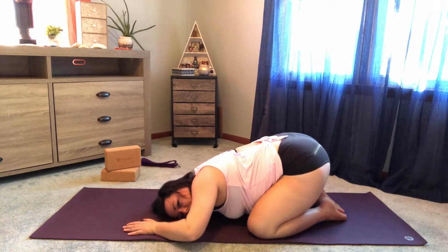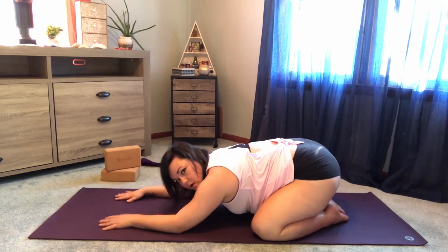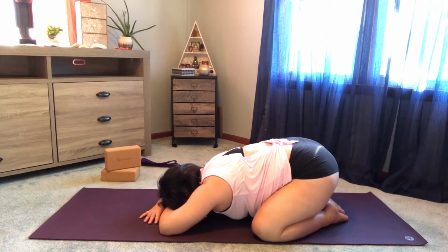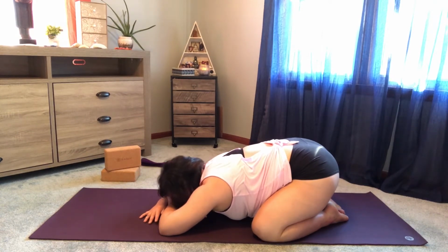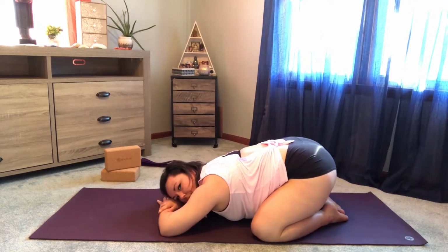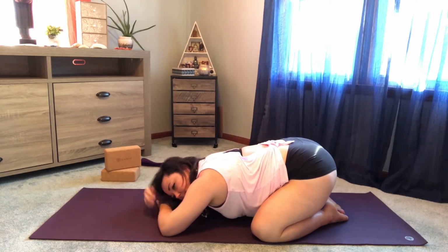Idealistically, you want your glutes closer to your heels, but it's not going to be the same for all of us. So just find where you're going and breathe. I want you to find a moment of stillness in this posture. Child's pose is about surrender.